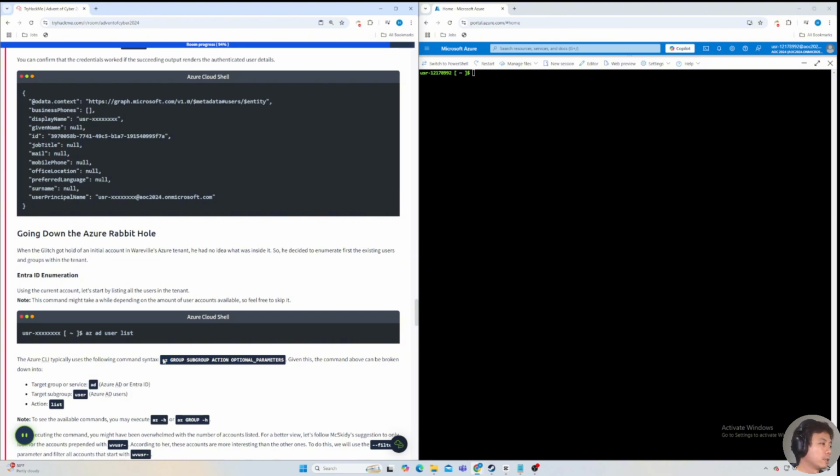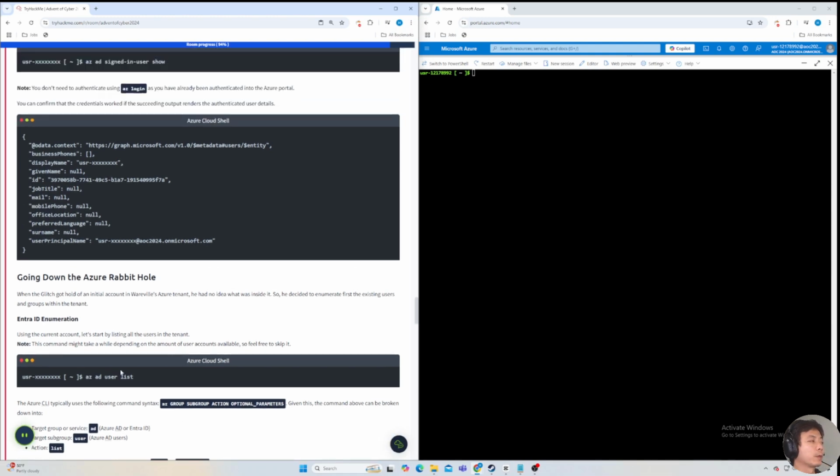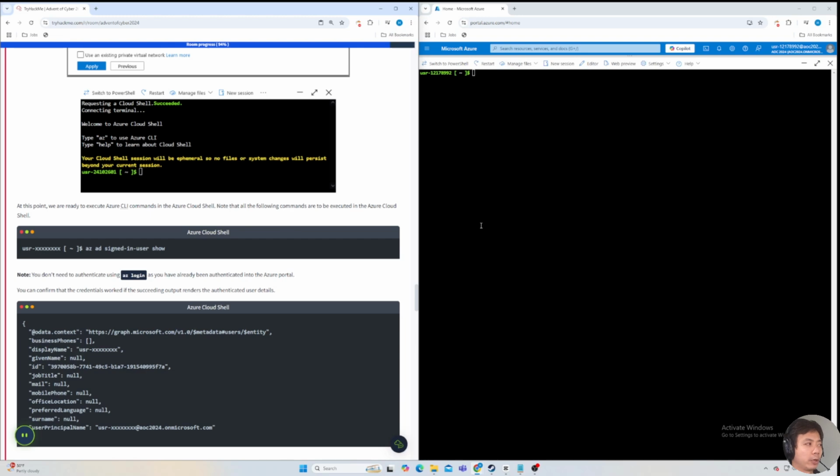This is the general syntax: az followed by the group, the subgroup, the action, and then whatever optional parameters follow that action. So in this case, if we want to retrieve all the information about the logged in user on the account tenant, we can use this command right here, az ad signed-in-user show.